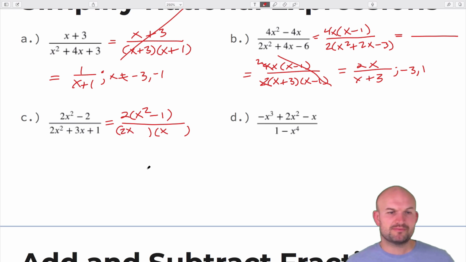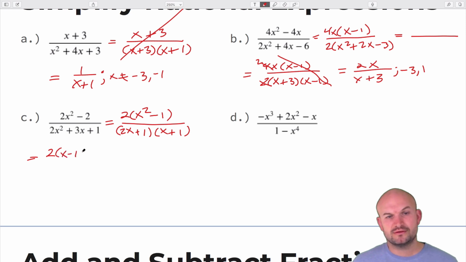Now, the nice thing about this problem is a lot of people are like, I don't know how to factor when a is not equal to 1. Yeah, but look how easy this problem is. We know a trinomial is going to be factored into the product of two binomials. We know we have to multiply to give us 2x squared. The only two numbers that we can multiply to give us 1 are +1 and +1, or -1 and -1. But since our middle terms have to combine to give us a +3x, my only options are going to be +1 and +1. So let's go ahead and do this. Hopefully you recognize that's a difference of two squares.